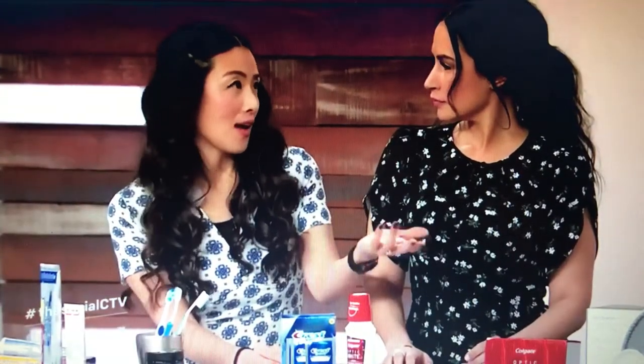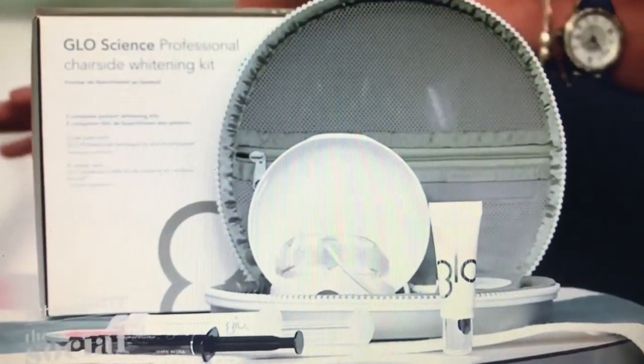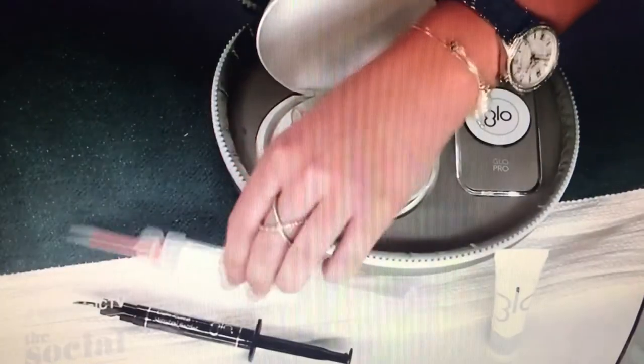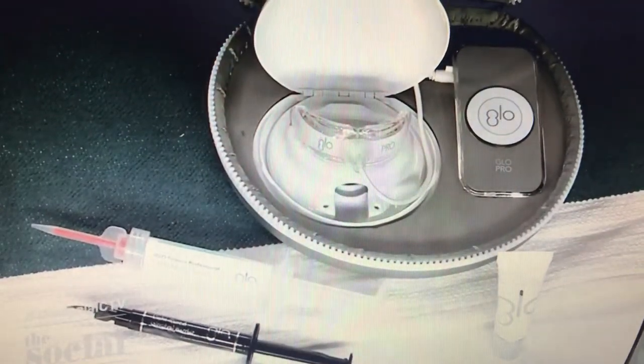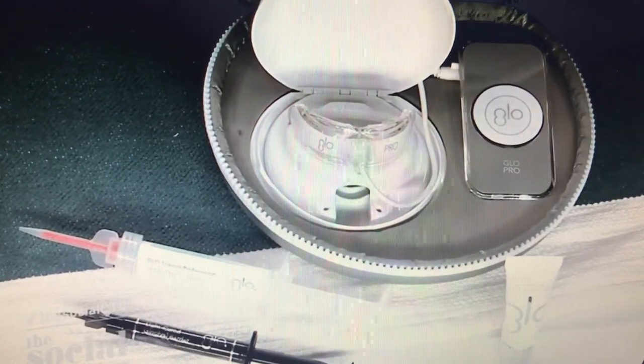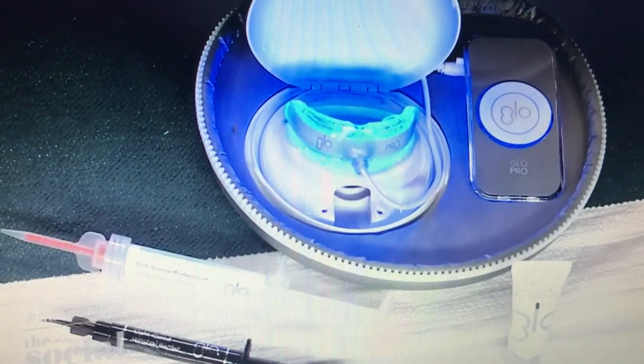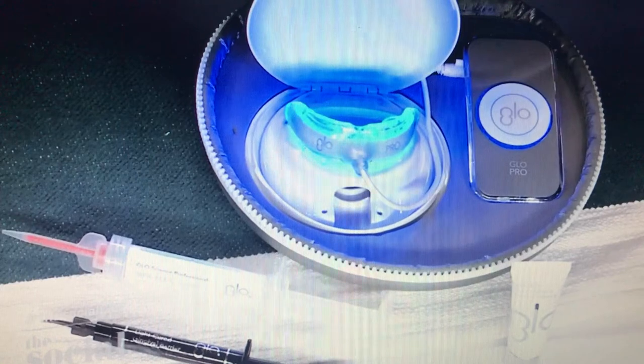A step up from that is the chair-side procedure. If you want to spend a little extra money for the best result, go for chair-side — you get a fast result. In 45 minutes, you can lift about eight shades lighter and really get those stains gone. It's a one-and-done deal. We apply a gel that's about 35% concentration, so we have to protect the gums and isolate just the teeth. We can tailor-treat you — if you have a white spot or a sensitive spot, we can avoid those applications. We monitor the shade guide and analyze your smile. Then we use an activating LED light, which activates those oxygen molecules to penetrate the enamel faster and get you that shade whiter much quicker.